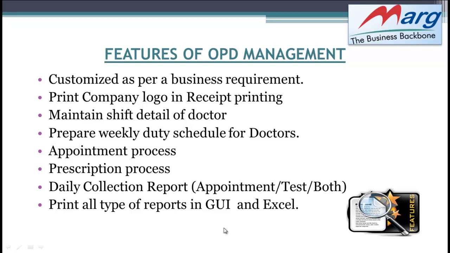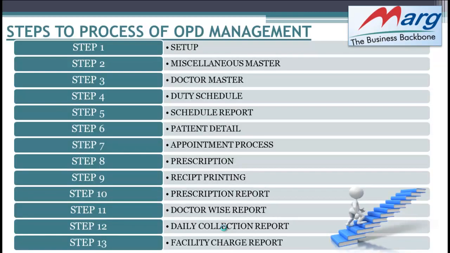Now after that, let's see the process of OPD management. First of all, we create a setup for OPD management, then create a Miscellaneous Master, and under Miscellaneous Master, you can create doctor specialization, degree and insurance. Next, we create a Doctor Master, then create a duty schedule for the doctor. And after creating the duty schedule, you can generate a schedule report and take a print, then provide it at reception so that the receptionist could give the appointment to the patient by viewing that report.